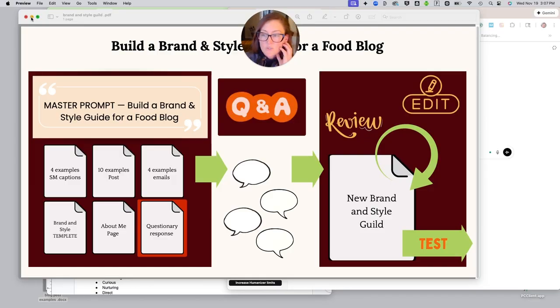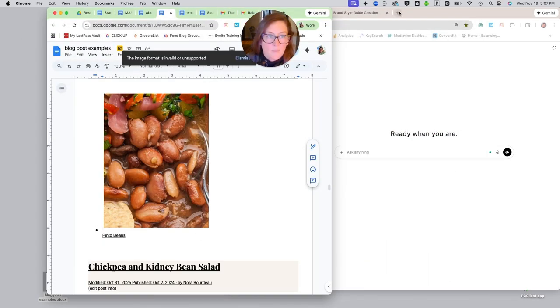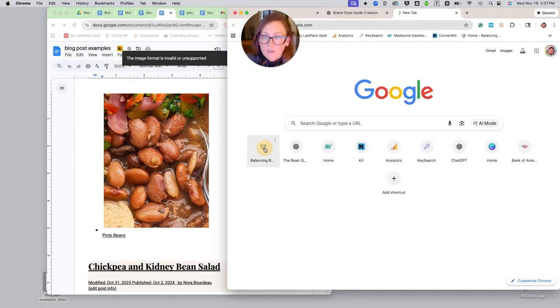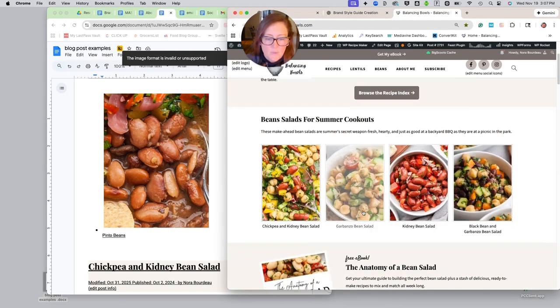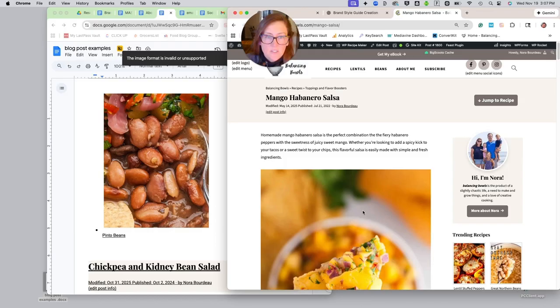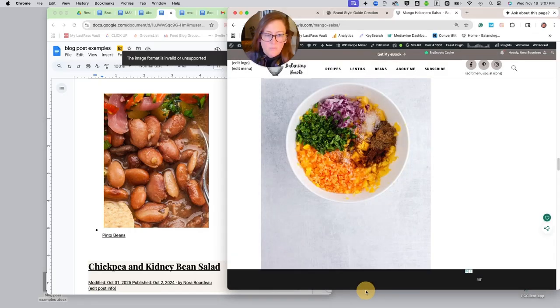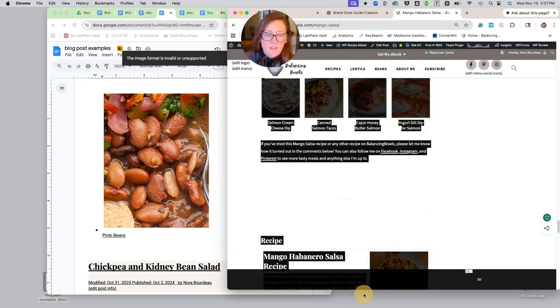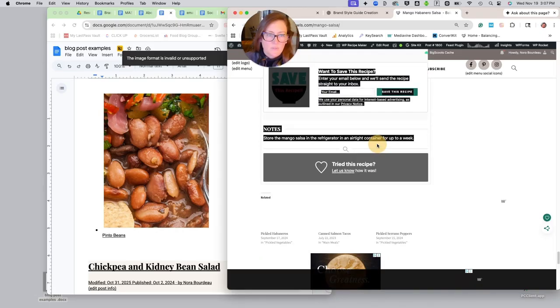First thing we're going to do is create the example social media, example blog post, and example email. So I'm going to close this out. Here's my blog posts. I put a bunch in here already, so you're not going to have to watch me put in all of them. There's 10 in here already, so this will actually be the 11th, but I would suggest you do at least 10 blog posts in here. And I've chosen blog posts that are a good representation of the different recipes on my site.